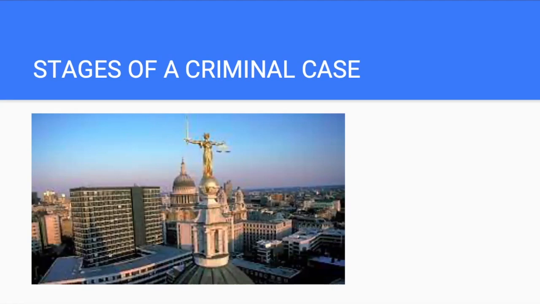This has to: A, set out the nature of the accused's defense, including any particular defenses on which the accused intends to rely. B, indicate the matters of fact on which the accused takes issue with the prosecution. C, set out in the case of each such matter why the accused takes issue with the prosecution. D, set out particulars of the matters of fact on which the accused intends to rely for the purposes of their defense. And E, indicate any point of law, including any point as to the admissibility of evidence or abuse of process which the accused wishes to take, and any authority on which they intend to rely for that purpose.